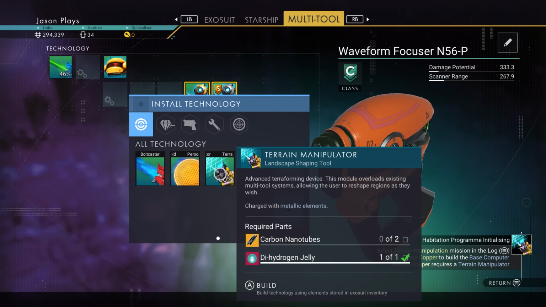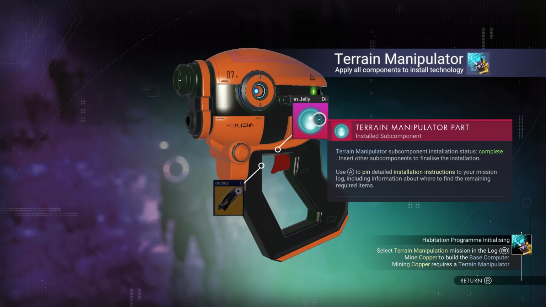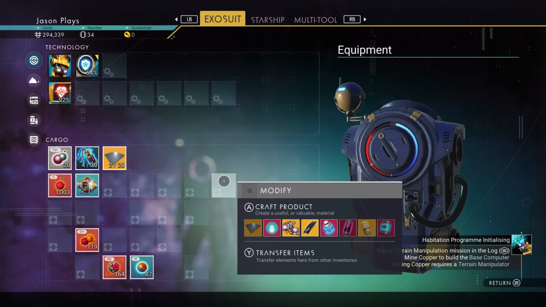Let's install our terrain manipulator. We need 1 carbon nanotube or 2 carbon nanotubes and 1 dihydrogen jelly. Thankfully, we've already made our jelly, so we can do that. But we need 2 carbon nanotubes. We can totally do that though.